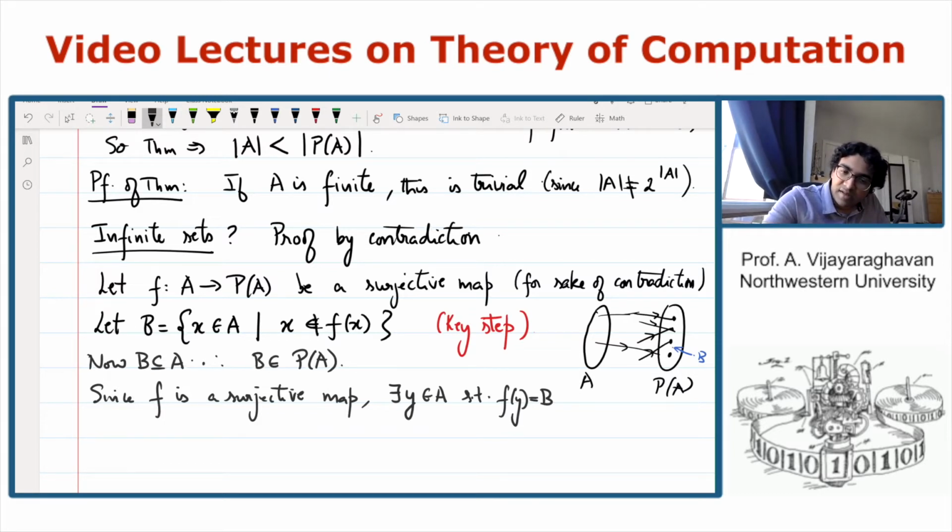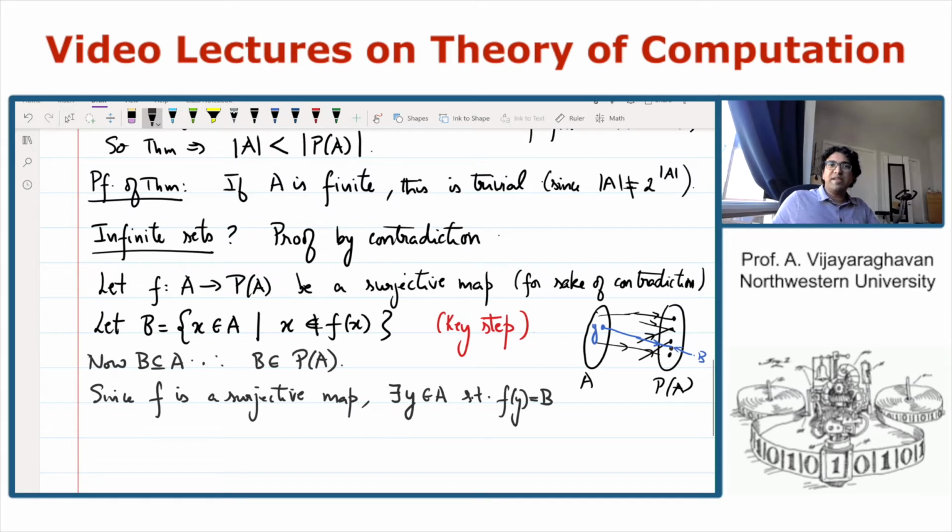We are taking this B here. Well, B belongs to the power set, so it has to have at least one incoming arc. And let the element from which this incoming arc came be y. So f of y is equal to B. Good.